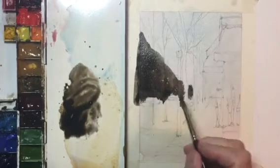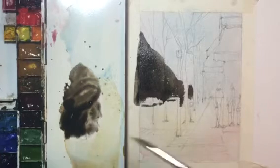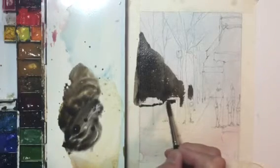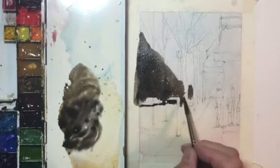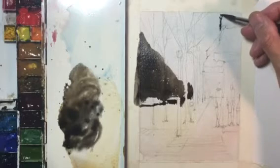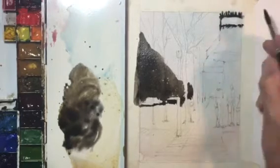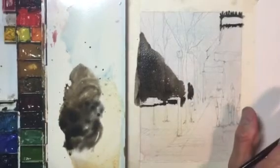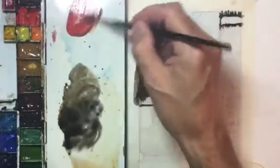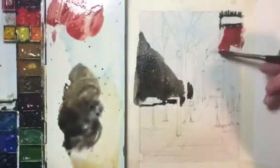So I'm doing these distant buildings across the street here. Some shadowing under the cars here. Maybe I'll put in some French ultramarine blue too under here a little bit. So we're starting to get into some of the road here. But I'm going to leave that white paper there. I'll do some of this permanent building here that we saw in the photograph. Just some details there. Again, this is a thumbnail comp. Then we're going to go into some cadmium red for our canopy. Maybe a little bit of alizarin crimson.